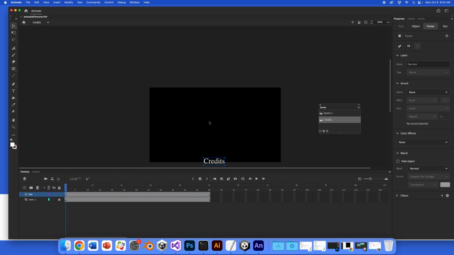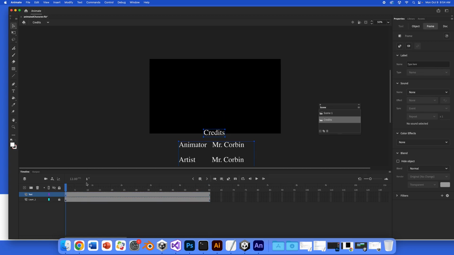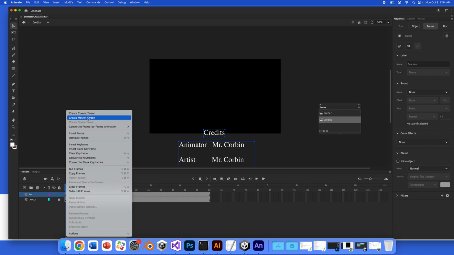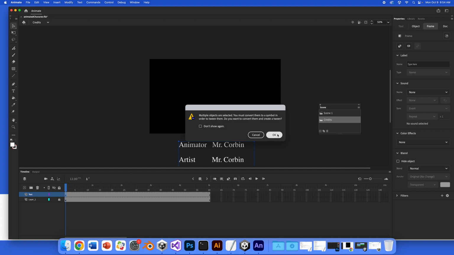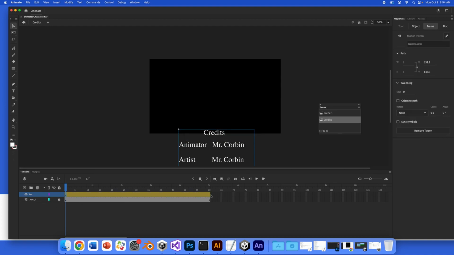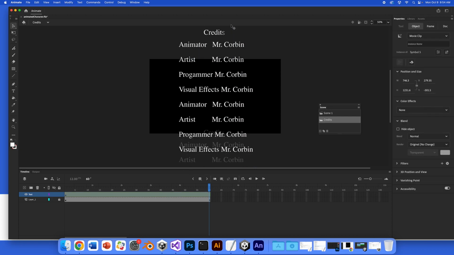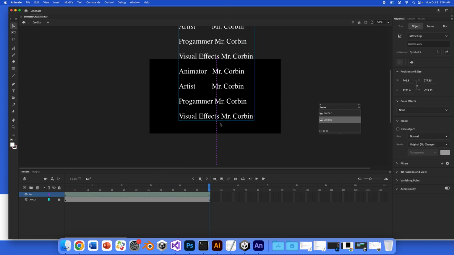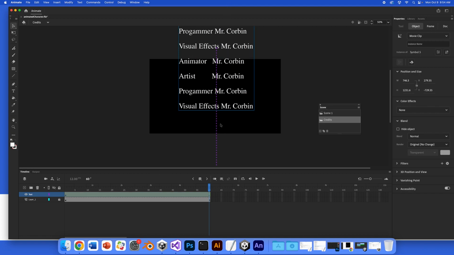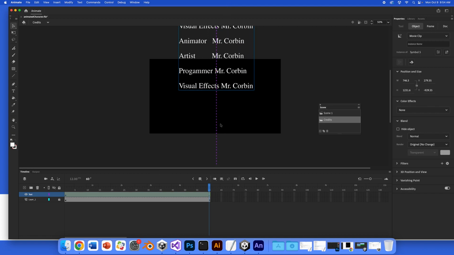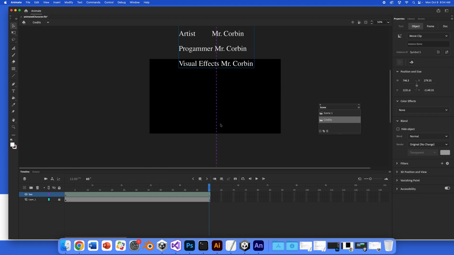So I'm going to right click, control click, create motion tween. This will pop up, say yes. And then I come to the end here, and I'm just going to move this straight up. I'm using shift and up arrow to move this faster.